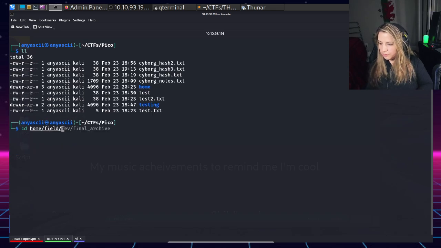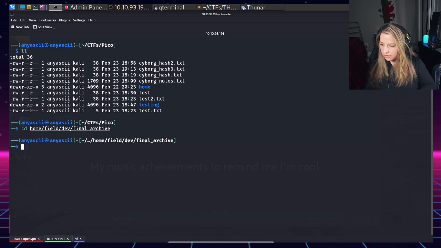Home, field, dev, again, that's what you would get if you just untarred this normally, either through the terminal or by extracting in the file system.